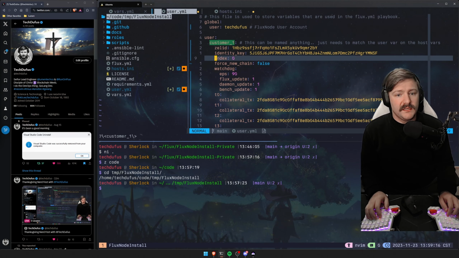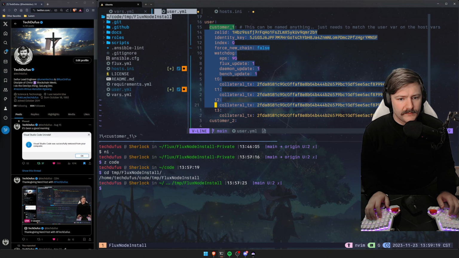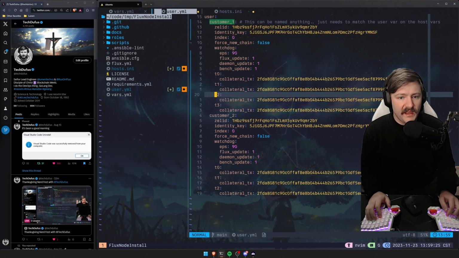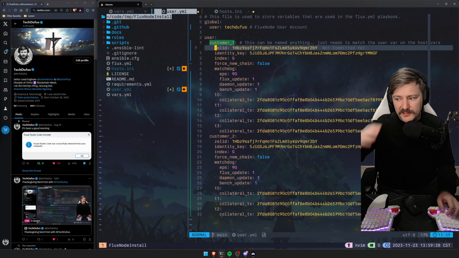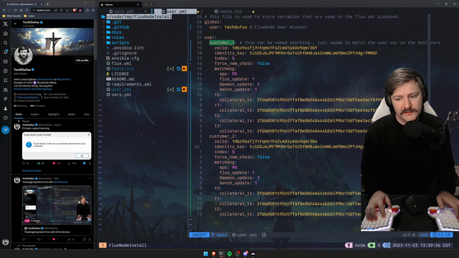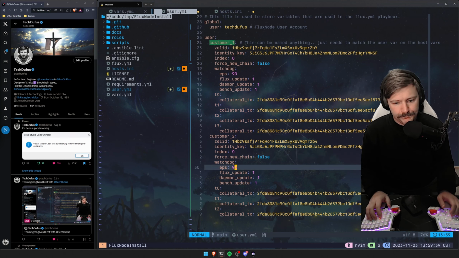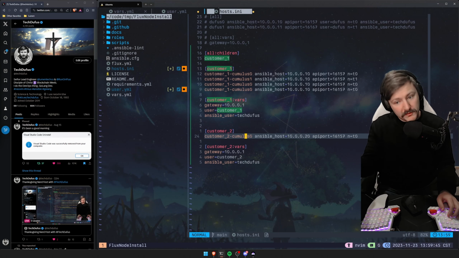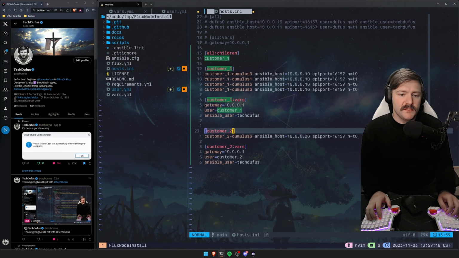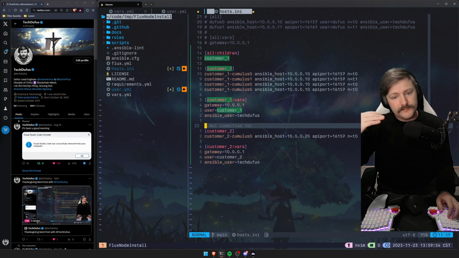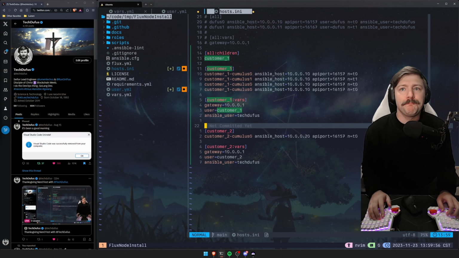So I'm just going to copy this so it looks nice. But this is how you, with a single file, would handle all your customers and deploy nodes for a bunch of different people. You would set it up like this. This would be a different Zell ID. Let's just make that 4. And then these would be different collaterals that would map to different hosts for that customer. So I'm going to get rid of this, but that's an example of how you would grow your inventory file. You grow your YAML. Once you get it set up for one, it's really easy to keep growing it.